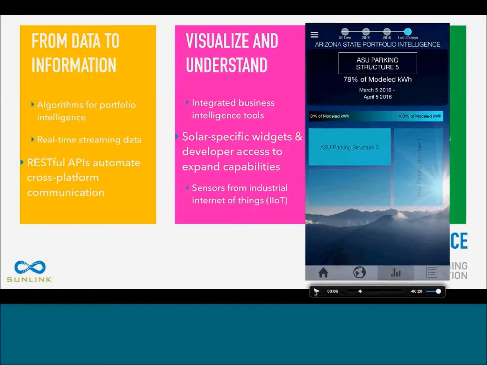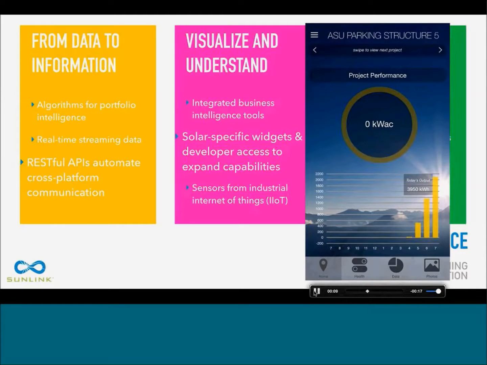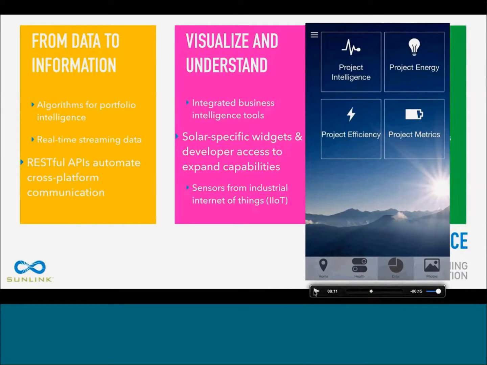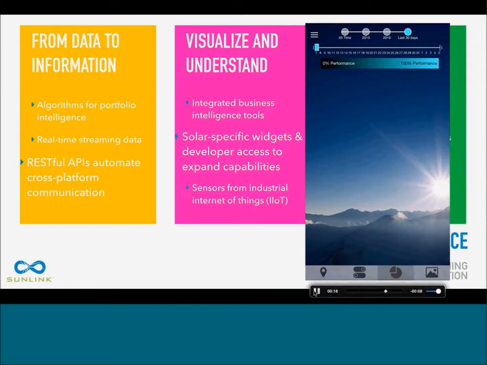That's a beginning. With having everything on a RESTful API with our platform the way it's developed, developers can expand these capabilities and invent new widgets that we could also do in terms of the portfolio level view, as well as the project level. These are our project widgets that we've started out with in our first version of Vertex, where we have project intelligence, project energy, project efficiency, and some project metrics, again, fully extensible based on the creativity of developers and of your own team for what we could put out there.